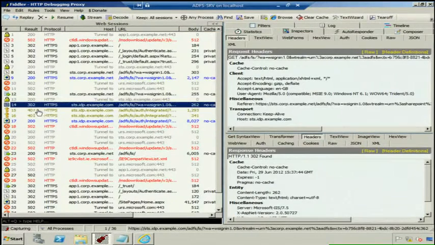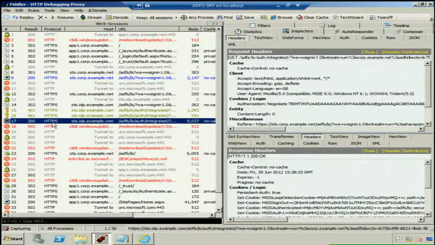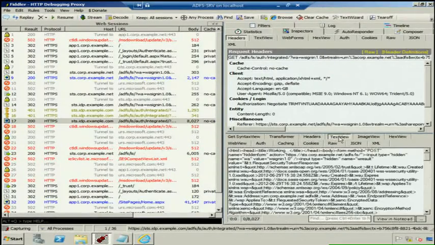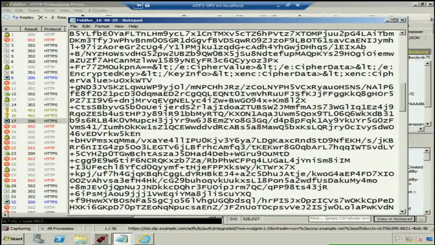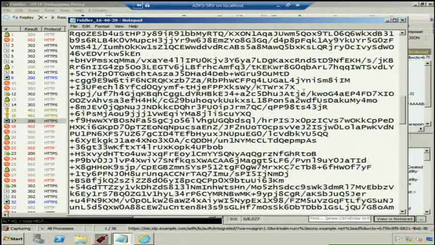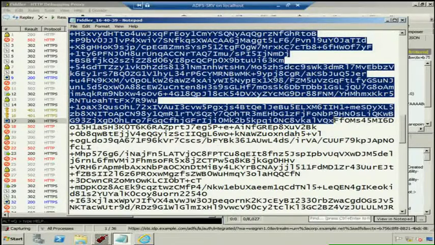So here's the logon to the STS. Now we've got a 200 OK. If we look at that in text view in Notepad, down here you can see quite clearly the SAML token. It's encrypted between ADFS servers by default. If you need to see it, you can tell ADFS not to encrypt.